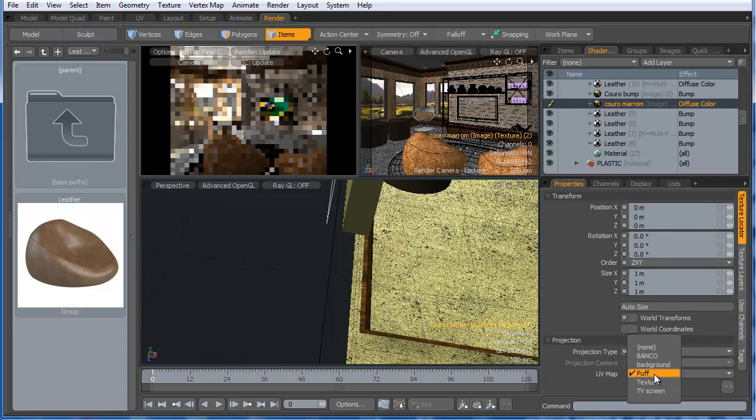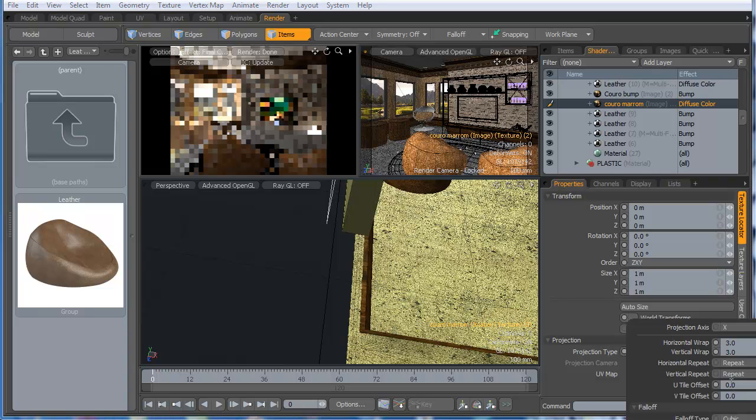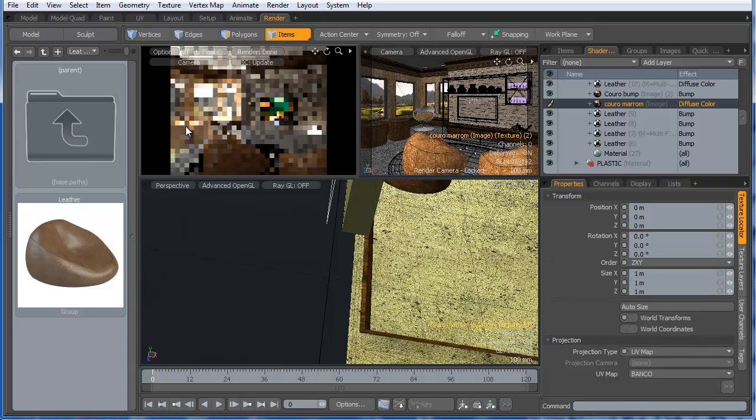Change to banco, and the tiling 3. Okay, it's fine.